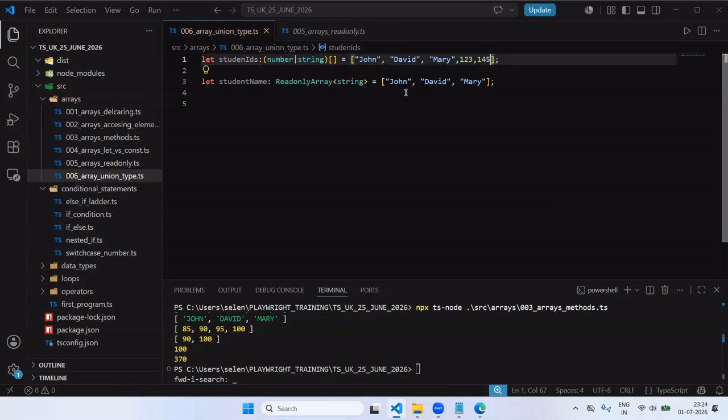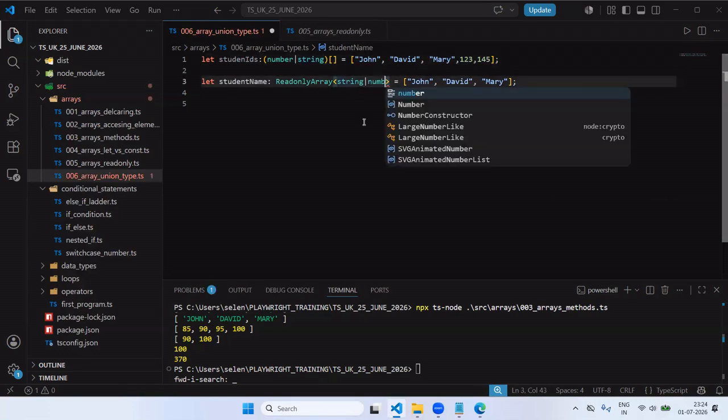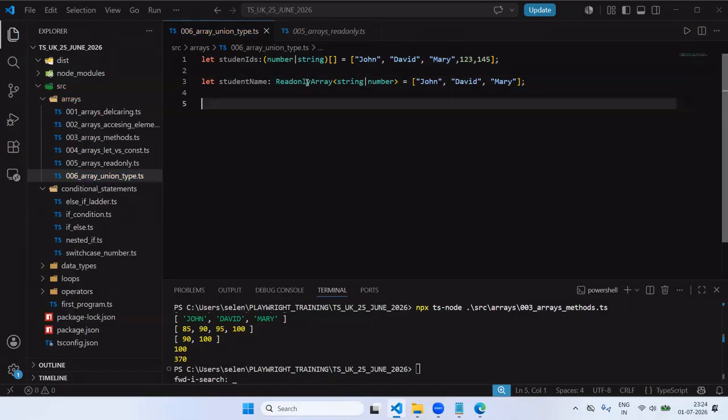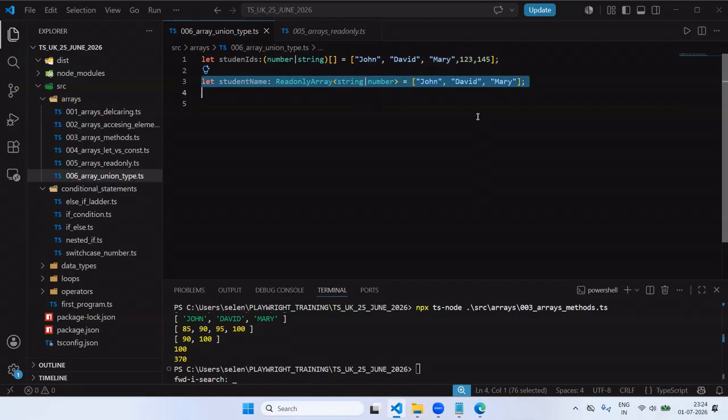Okay. If you want to declare a generic array, you can write it like this with number. This is how you can declare union types in generic arrays, so here you can have multiple values. So this is all about the difference between union types and a normal array. Whatever methods we have discussed, all those methods are applicable here as well.